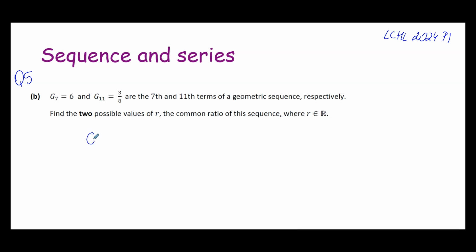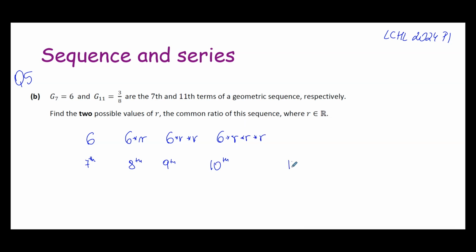So there is 6, and that's my 7th term. Okay. Then I have the 8th term. How did I get the 8th term? I took 6 and I multiplied that by r, isn't it? Okay, then I have the 9th term. And then what happened? I took the 8th term, which is 6 by r, and then I multiply again by r. Okay, then I have the 10th term. So how did I get that? I took the 9th, which is 6 multiplied by r, and I multiply that again by r.